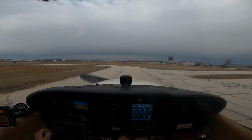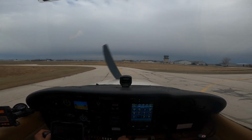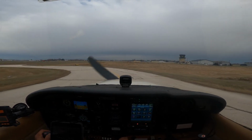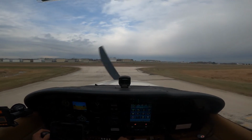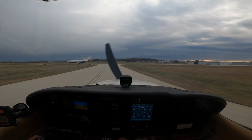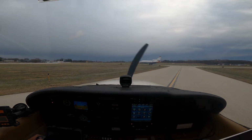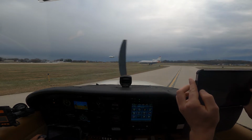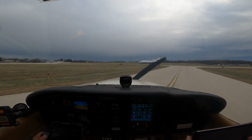Jet 26, 88, Waukesha Tower, good morning. Runway 28, clear to land. Should I ask, hey ground, is that jet gonna hold for us? They better get out of the way. I think we're burning more expensive fuel than they are. But certainly not at the same rate. This way we can rate their landing. Kind of a cool picture maybe? Oh yeah. Yeah, there's a prop in that one. No prop in that one. There you go.